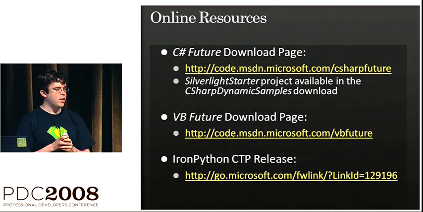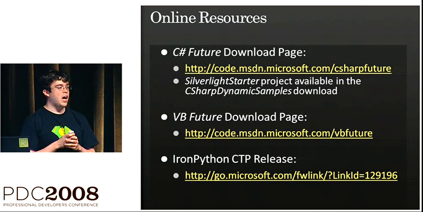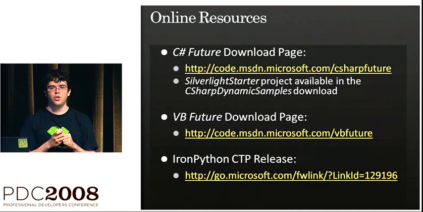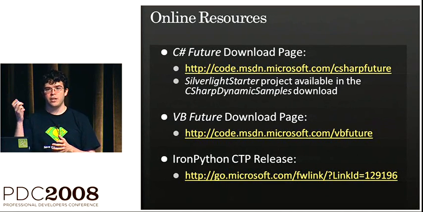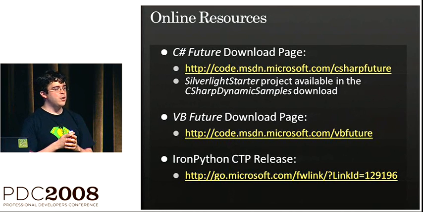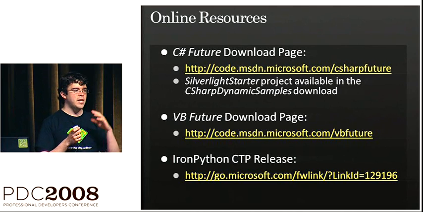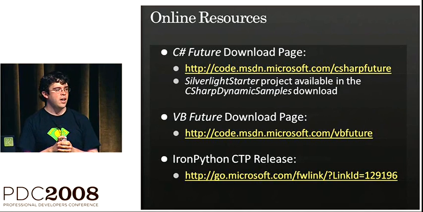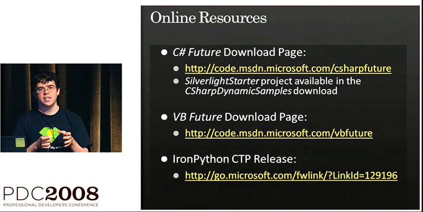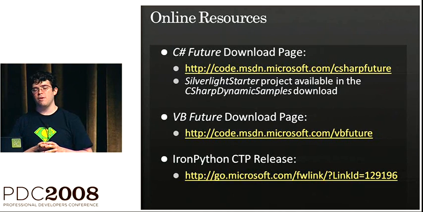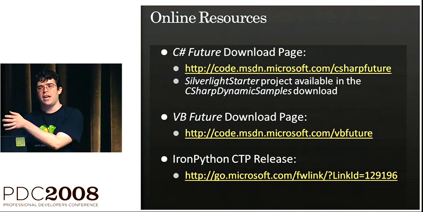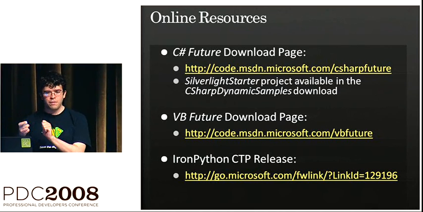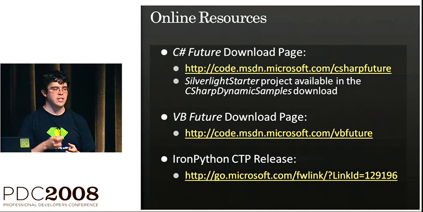So just a quick thing for the lunch session here. If you guys want to actually try this out, you can go to the top link. Again, this stuff is only enabled right now for C#, even though, as with the code samples you saw, we are planning to add this equivalently to VB using their existing late binder. But if you want to try this now, you can download our C# dynamic samples package from that address, MSDN Code Gallery /C# Future. And you can try out the Silverlight starter project. That's the thing I started with when I did the Silverlight demo that let me use Silverlight on the VS 2010 CTP, which normally wouldn't work. We've found a way to make that work, so you can try this kind of stuff out. You can try out dynamic with it.